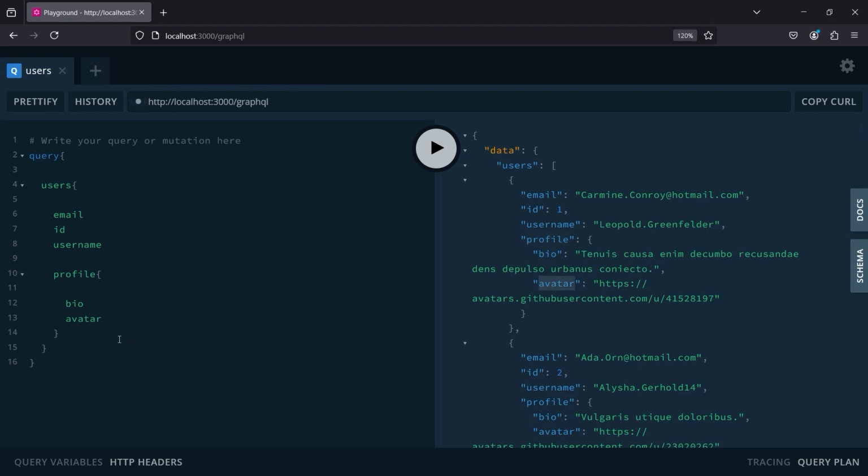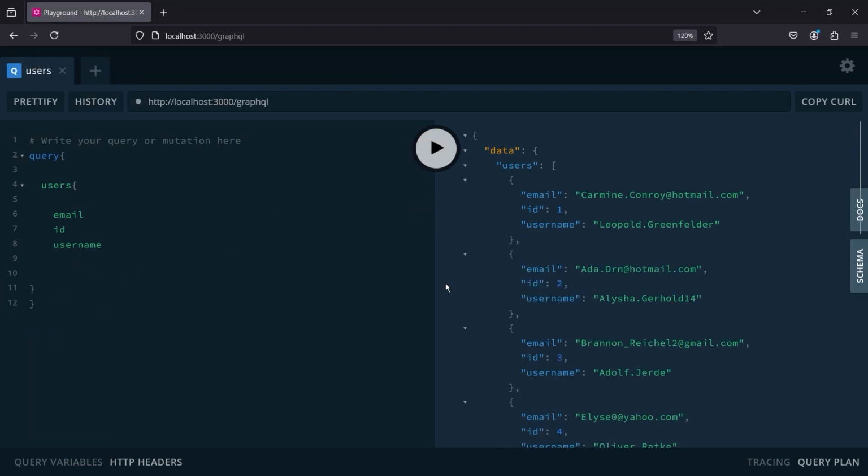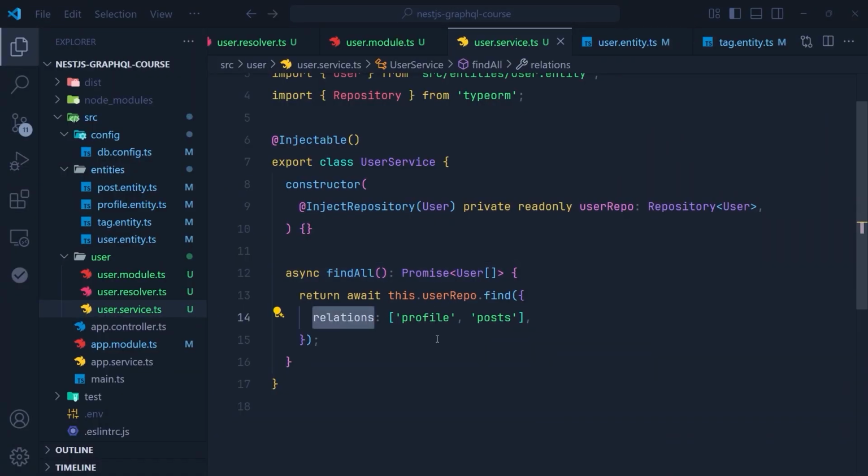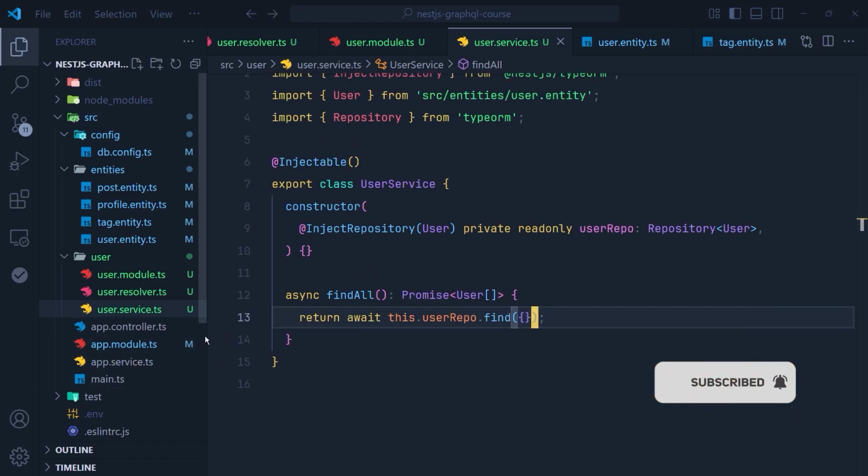But there is a problem here. If we don't need the profile or post of the user, and we want to simply run a simple query just like this, let me put curly braces here. Okay, and let's run this simple query where we just want the data inside the user table. We are actually getting extra data here in the background, which is fetching the profile and post of each user, which might be a huge amount of data if a user has a lot of posts inside the post table. So we don't want to do that actually. And in order to deal with this problem, we are going to lazy load the relations. So we just remove these relations here, and let me just remove the config object.